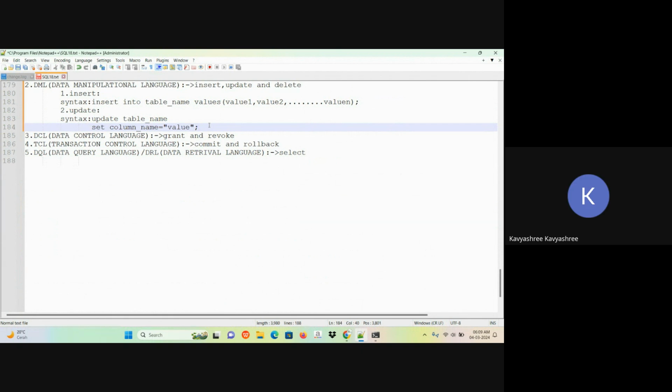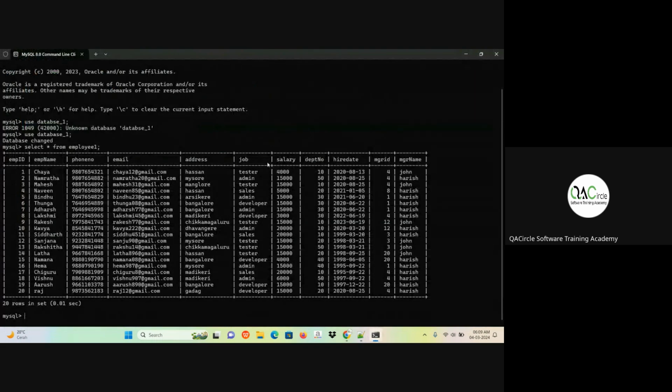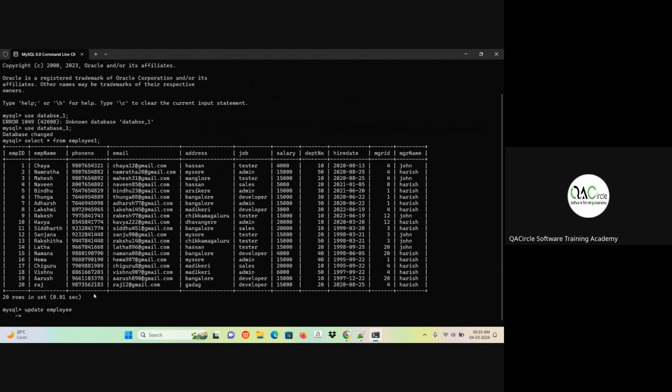Okay, for example, as I said, now I need all the manager names to be Harish, right? How can I update it? Update, then the table name, which is employee. Then set, then the column name.